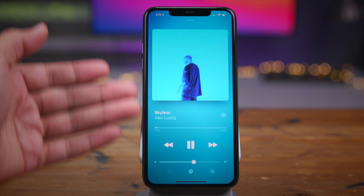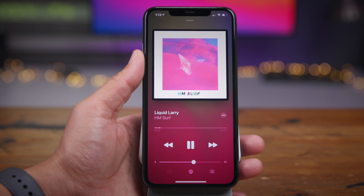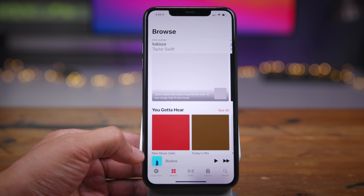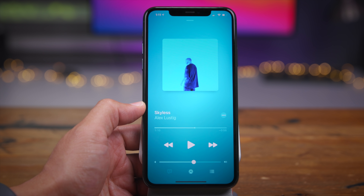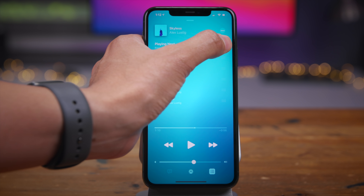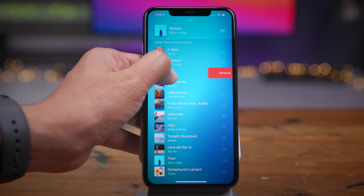Last but not least, tons of music app updates. One of my favorite features is that on the now playing view, you get your album artwork and a color-matched background, which looks amazing. You no longer have to open the live lyrics to view that background. Another cool feature is that the music app will remember where you left off — even if you force close the app, it'll remember the song and the playhead location. You'll also notice subtle haptic feedback when interacting with the transport controls, and there's a new autoplay feature that continues playing music when it gets to the end of your queue. Tap the infinity icon and similar music will auto-populate and continue playing, and you can curate or rearrange those songs as well.